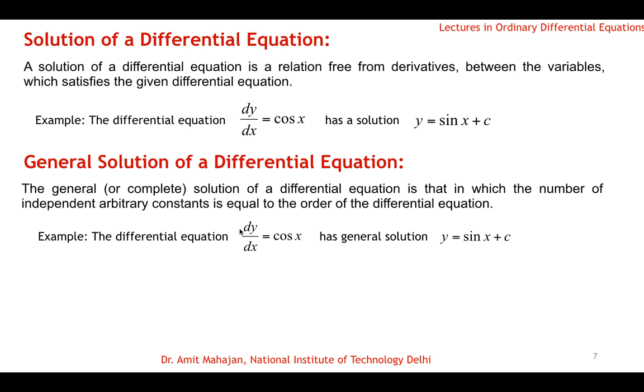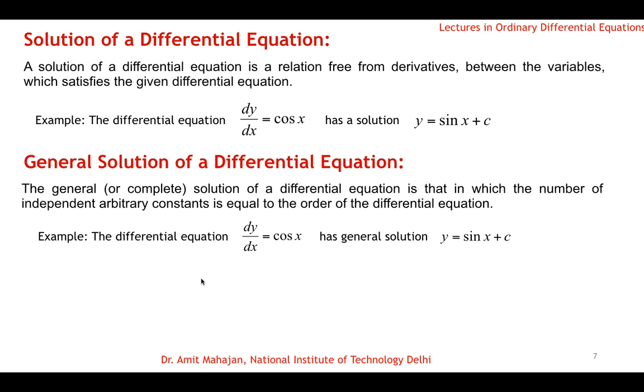In the previous part, we formulated the differential equation from an equation. And we know that if you are given any equation, then the order will depend on how many constants are present. Similarly, now the solution will be a general solution. Say if you are given a first order differential equation, then if the solution has only one arbitrary constant, it is a general solution. If we do not have an arbitrary constant, say y is equal to sin x is the only solution without c, then it is not a general solution. It must have the same number of independent arbitrary constants.